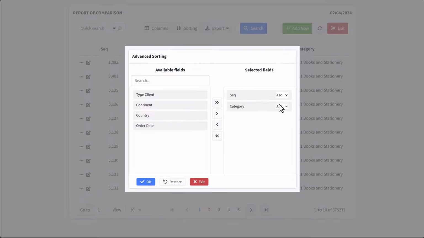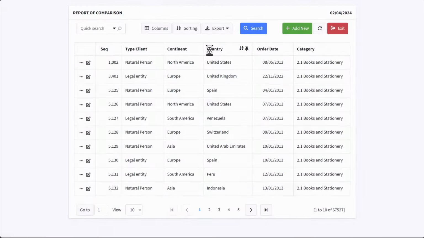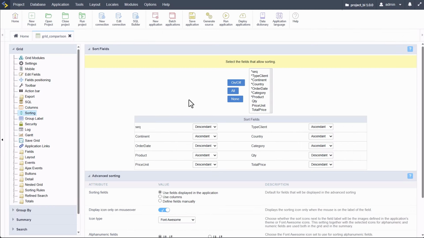We still have country, and of course with that we can still customize the data that we have within our grid just by using the sorting fields. And to enable those again, I can just use my control key, hold it down and select all of them that I want and press the on or off button again, and it will enable or disable them. Just below that, we can also define the default ascendance or descendance or sorting order of each of the fields that we have available. So do check that out.